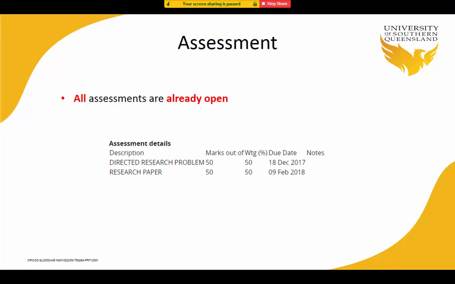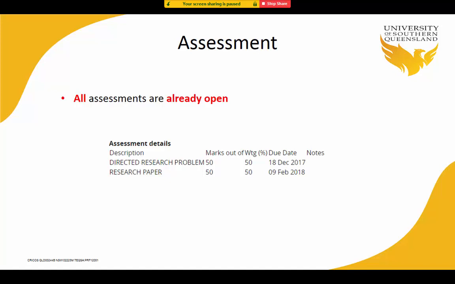The first is what's known as a directed research problem. As you'll see on the study desk, we'll go there soon, you find that it is a number of related questions, and you are expected to do certain things if you are doing this course as part of your LLB, or if it's part of your JD, then you'll have to top it up with something else that's also explained on the study desk. We'll go there and we'll look at it soon.